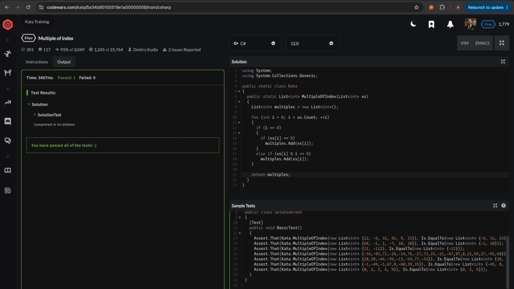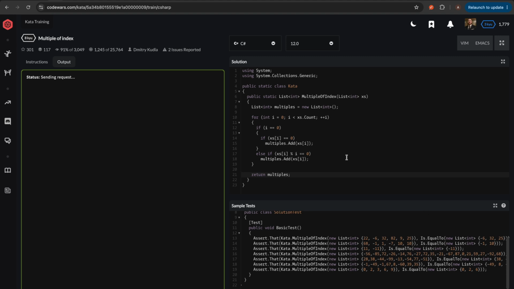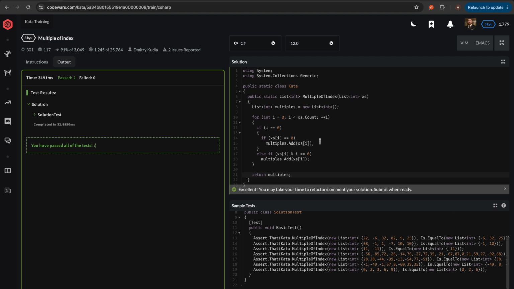Nice. We hit some green. Let's hit the attempt before we claim victory. And you could go ahead and submit right here. So this was the beginner level explanation. Like I said, if you want to stick around for some extra credit and get a peek into the future, I'll show you how to use LINQ, language integrated query, to solve this in one line. But it's advanced. If you think it's going to confuse you and you just want to work through the beginner challenges like this, then you're free to exit here.